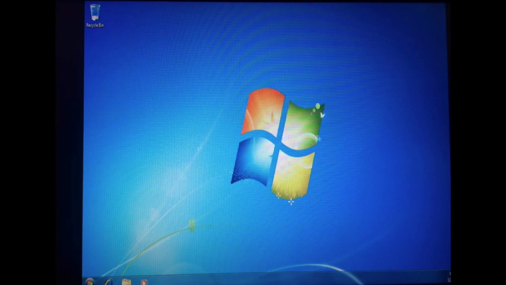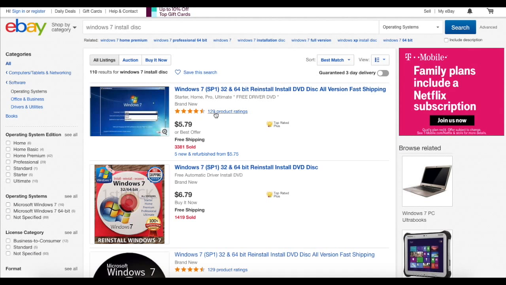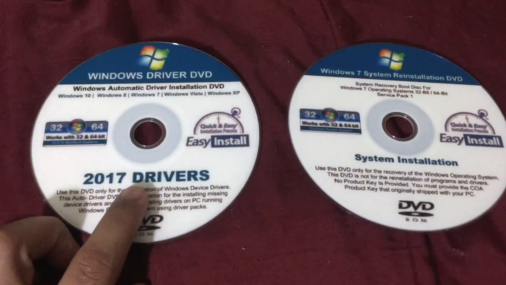Once installed, you'll have to update your Windows 7 drivers. As you can see here on the bottom, my internet and sound drivers are not installed, as well as other drivers that need to be installed as well. The same CD that costs $5 online will include a bonus driver DVD, so you'll basically receive two discs, the driver DVD and the Windows 7 installation disc as well. The two discs should look like this or maybe different.